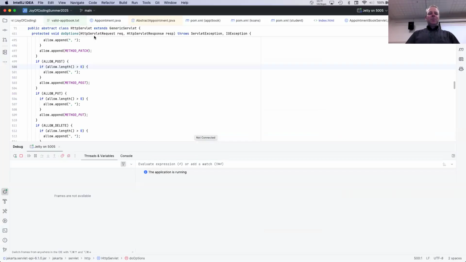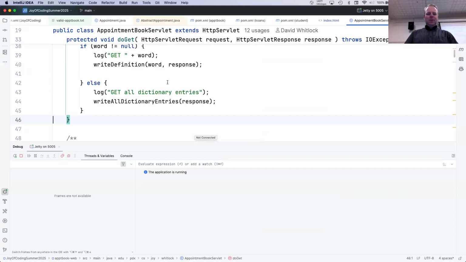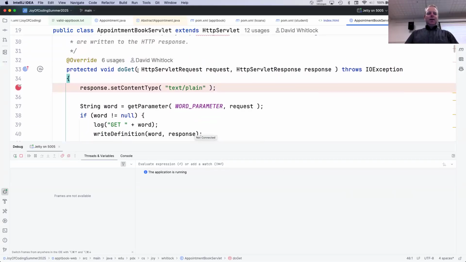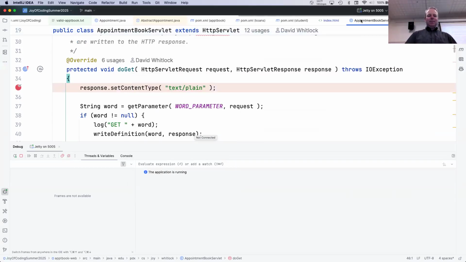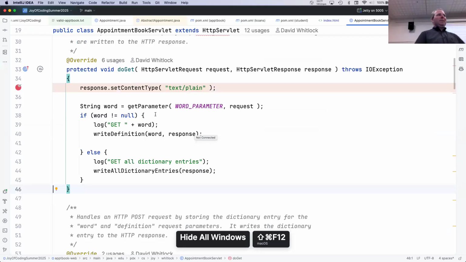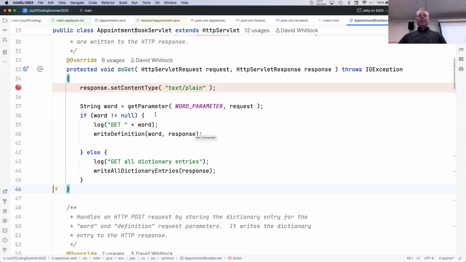So that's what this code does essentially, right? It gets the HTTP request, and then it performs some logic on it. And the logic isn't terribly complex. It just says, hey, is the parameter that I expect there? Is that word in the dictionary? If not, which in this case it wasn't, it returns a 404. And that's how you debug.